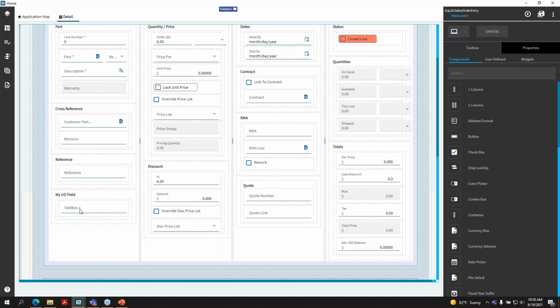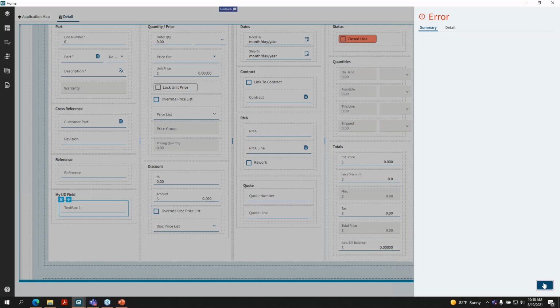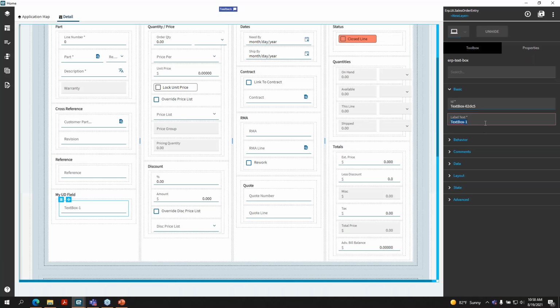So I've added my text box, and now I'll select that text box component and do the same thing I just did with that column. I'll click on properties. Then I like to erase the label because I don't want to see text box -1, just like I've always done in the classic customization editor as well. So I'll remove that label, and then I'm going to expand data. Data here is my Epi binding property. So again, if you're used to making customizations and adding fields, we have an Epi binding property here in the Kinetic screen, just like we did in the classic.